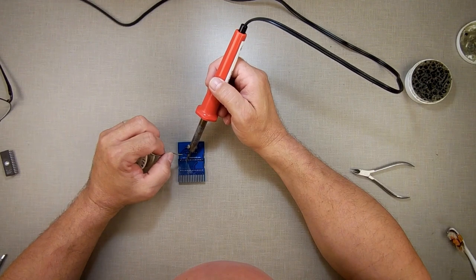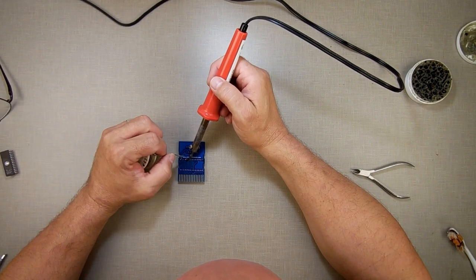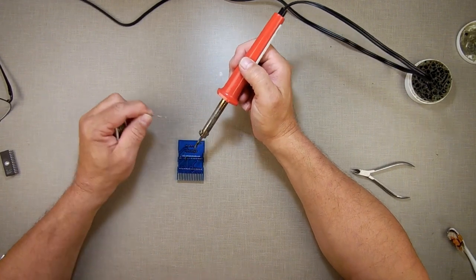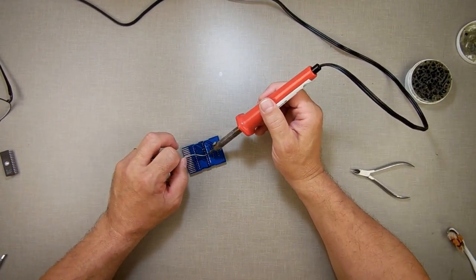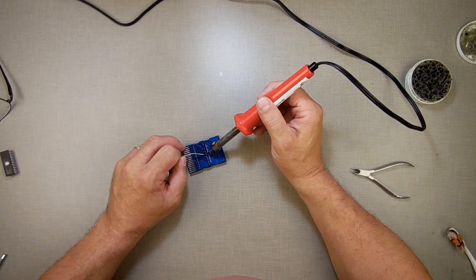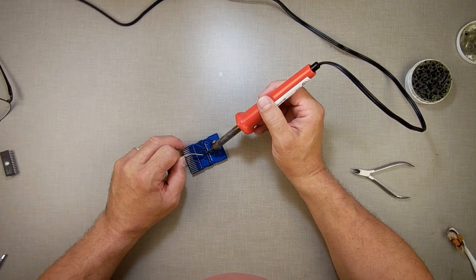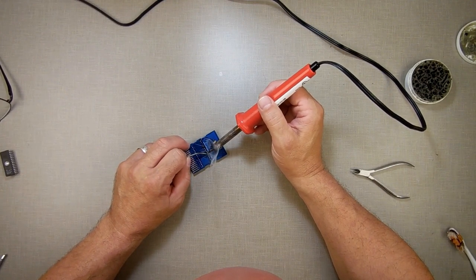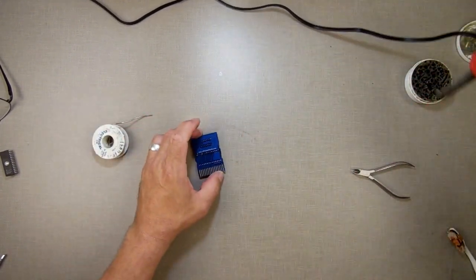For reasons I can't understand, sometimes the solder just doesn't stick to anything. I don't know if my soldering iron is just not getting hot enough, or if it's just the solder. Like I've said in many other videos, maybe I should just get new solder, but it's working, I'm getting there. I don't know if you can hear, but it's raining today. Yeah, this solder is just giving me issues.